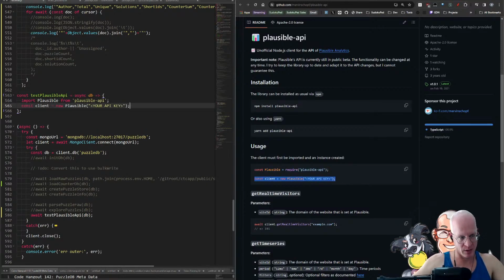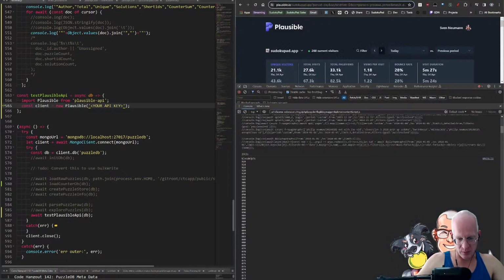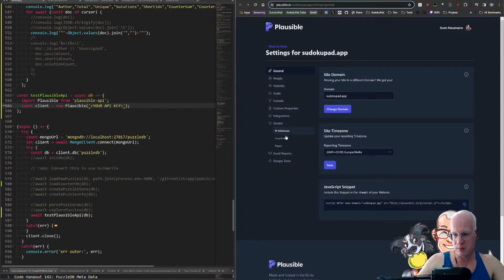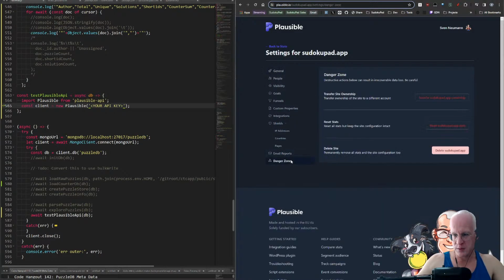Now I have an API key. I definitely don't want to put it here though. Is there a test key? I might have to do this off screen. Let me see. I need to also find out what that is. So I can probably, probably not this. Danger zone? No. Regions?